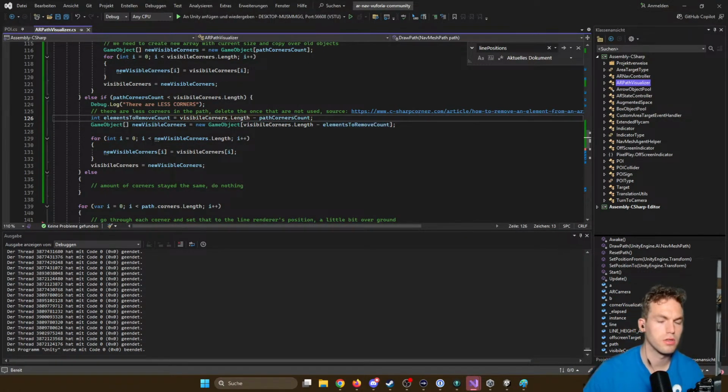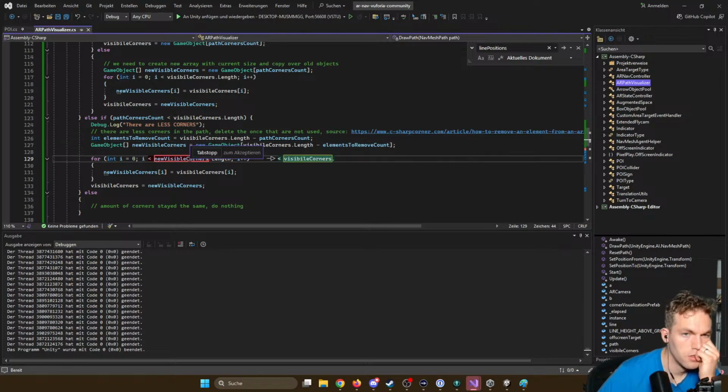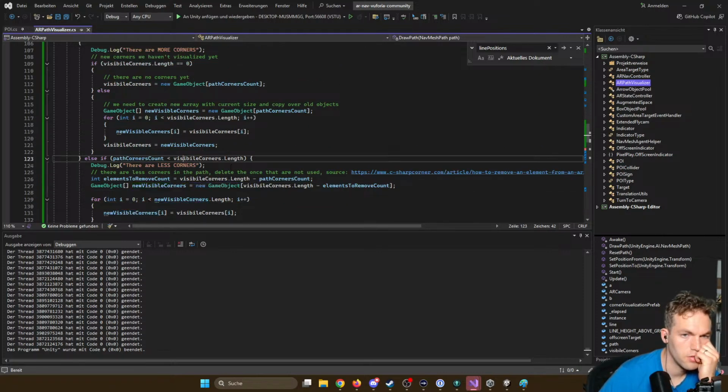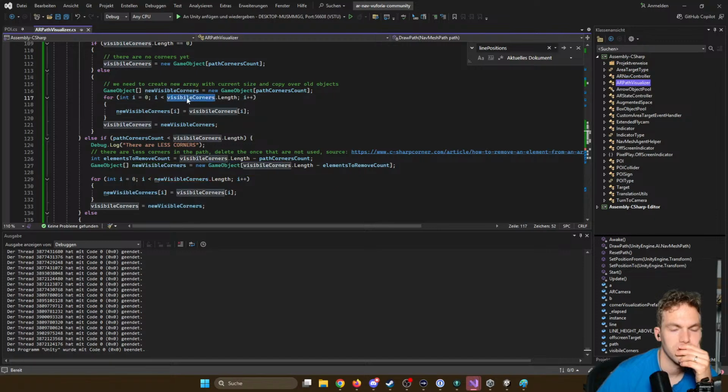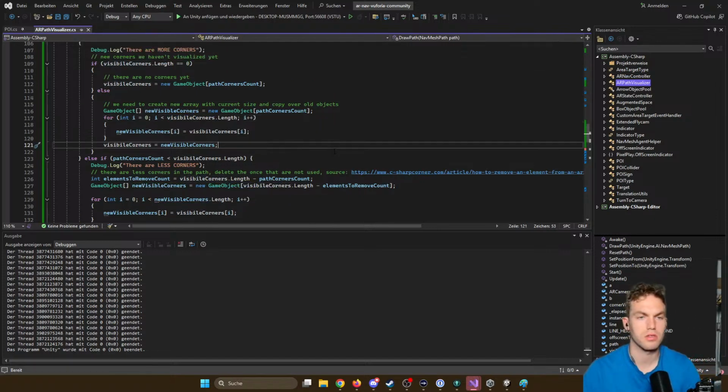This works. And now we want to do this. No, we need to do this in a different way. Here we need to have the visible corners that we can loop over, and here the new visible corners, so we just leave it like this. I think best.